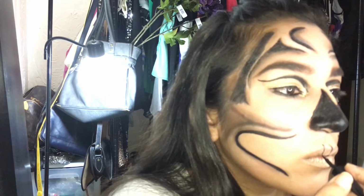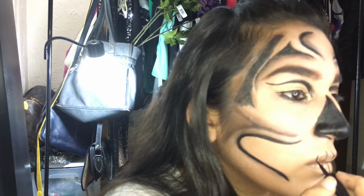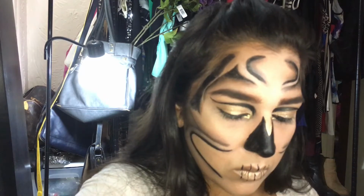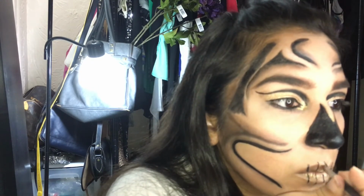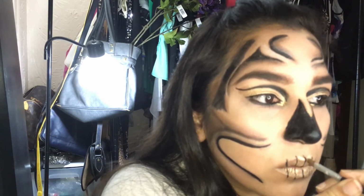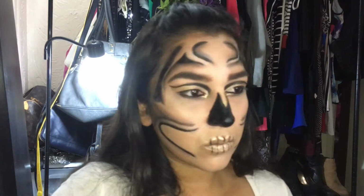Taking the Wet n Wild liquid liner, I'm drawing a straight line down the middle of my lips. And then I'm going to begin to draw straight lines up until the end of my lip. I'm taking some of that Fifth Avenue shadow again and I'm applying it in between the black lines. I'm trying to bring the shadow up to accentuate teeth. You know how it does get a little bit thinner at the root.